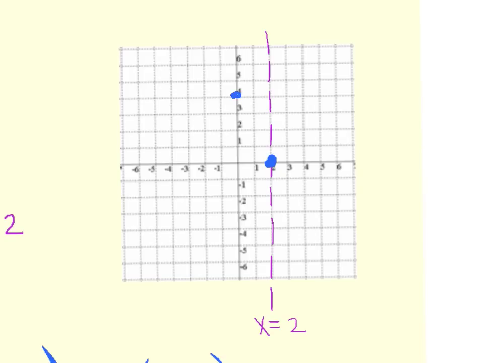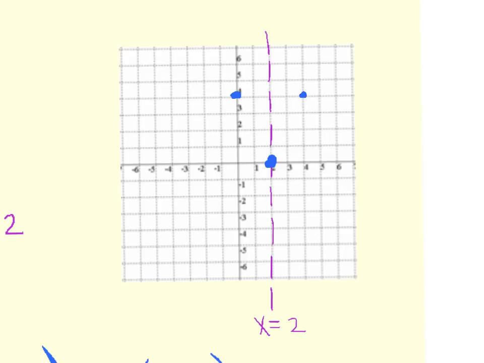Oops, right there. Alright, so it doesn't even look like a parabola right now, it's just 2 points. So what we're going to do is use symmetry to get the other point on our graph. So the vertex is set, and because the graph is symmetrical about this line, I know it's got to look something like this. This left side will mirror the right side. So what I'm going to do is look at the y-intercept. You see how it's 2 spaces away from the axis of symmetry? So I'm going to go 2 spaces to the right of the axis of symmetry, and that's where the symmetrical point will go.